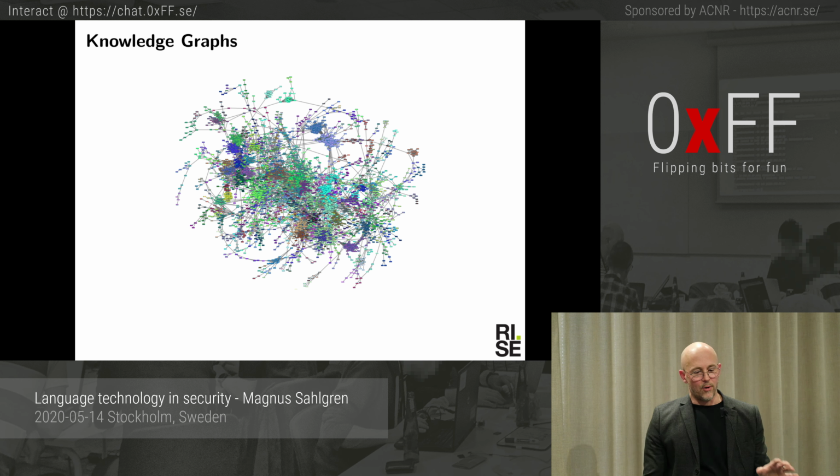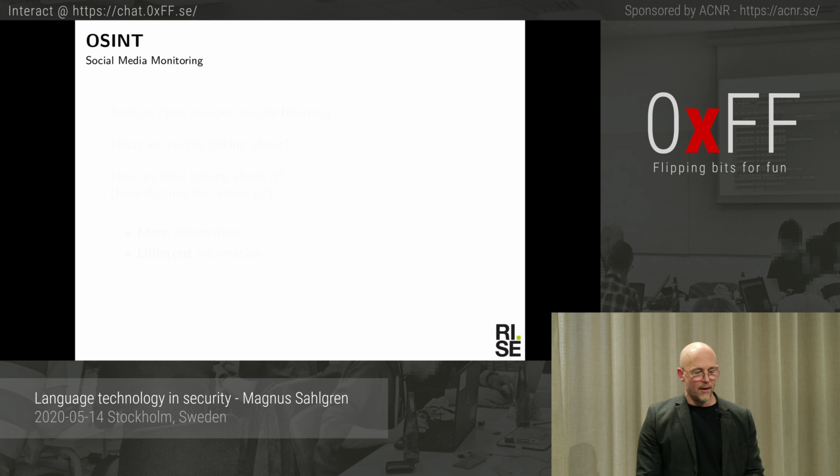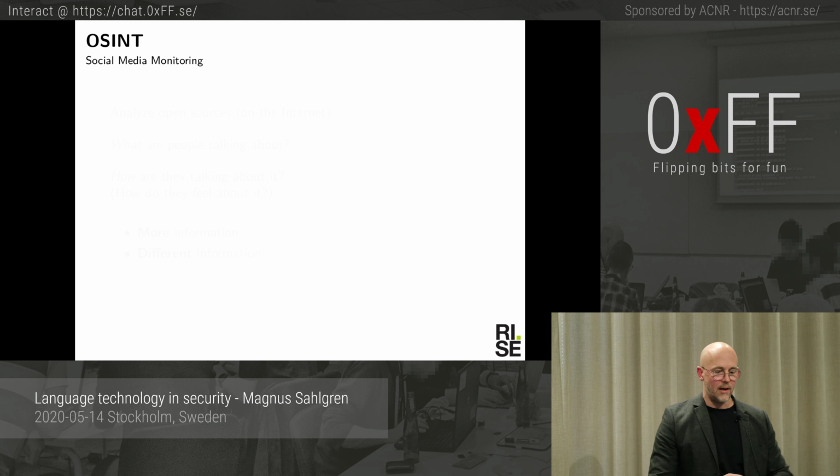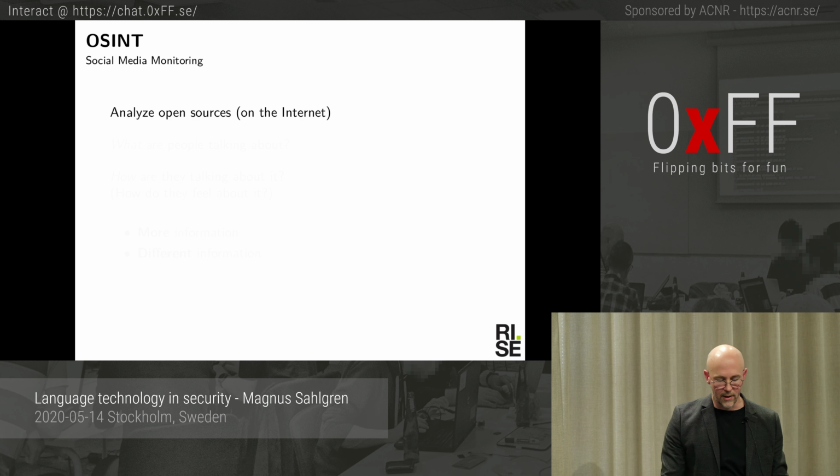And I think that we are going to see much more of knowledge graphs in the near future. This is a very hot topic in the research community at the moment. Okay, so that's about terrorism and radicalization. Now we're going to talk about open source intelligence and social media monitoring, or actually we should maybe not only call it social media monitoring, but media monitoring.